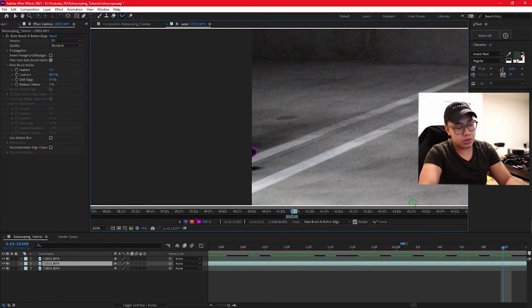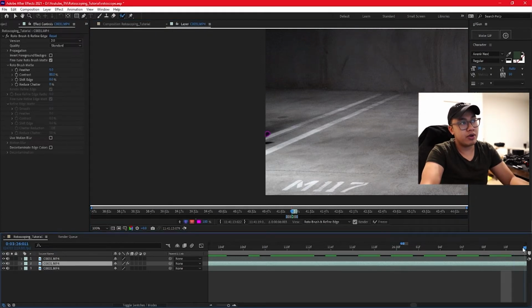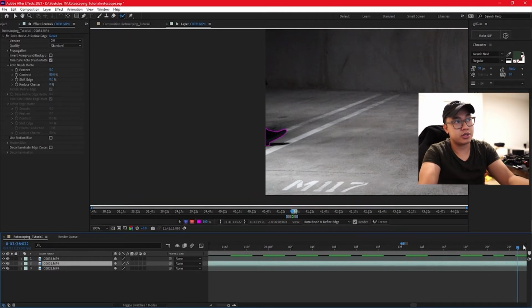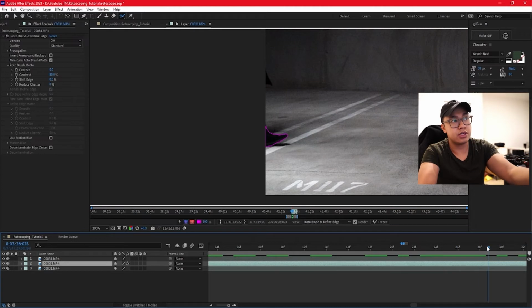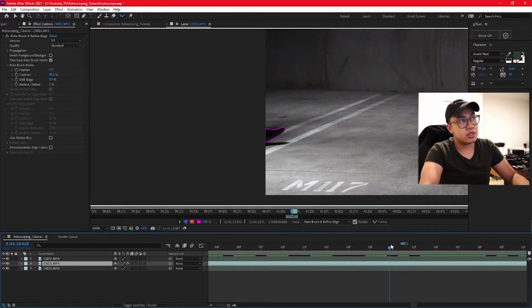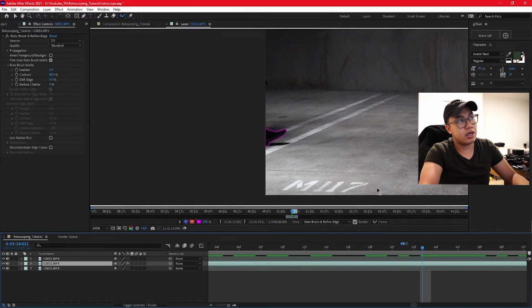But the thing about rotoscoping is that it's a little bit tricky because it is a moving picture. You will want to go frame by frame, and you can see that it's doing a pretty good job selecting the pixels that are coming in. So the rest of my foot is getting selected, but you can see that the bottom of my cardigan isn't getting selected. So I just want to select that at the very beginning, when it first peeks in right there, and then move to the next frame and see how it gets unselected.